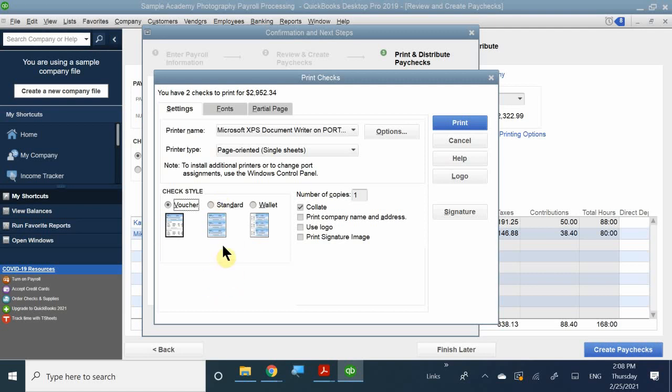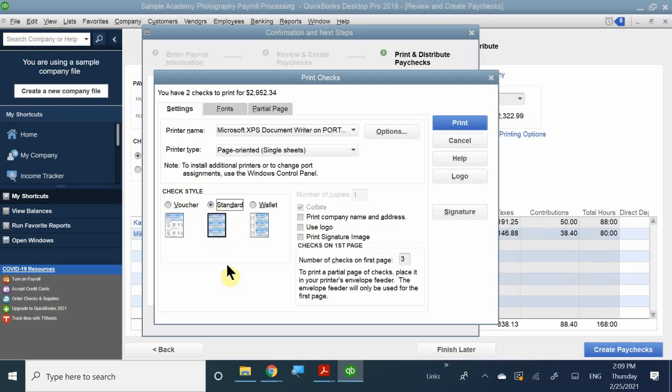All right. If you want to go a different route, you could do the standard one. The standard one is basically 3 paychecks on one regular size piece of paper. What you can do is print your pay stub on a regular piece of paper and then have the check line in between. However you want to do it, right? It just really depends because I know for sure voucher style is the most common one that most payroll services use. But if your company is looking into not printing the checks out themselves, the standard style would actually be more recommended.